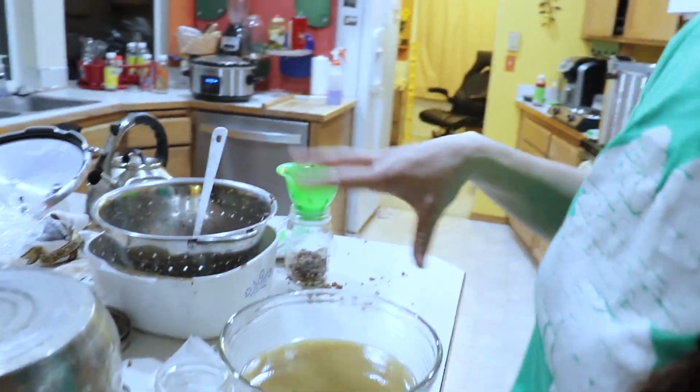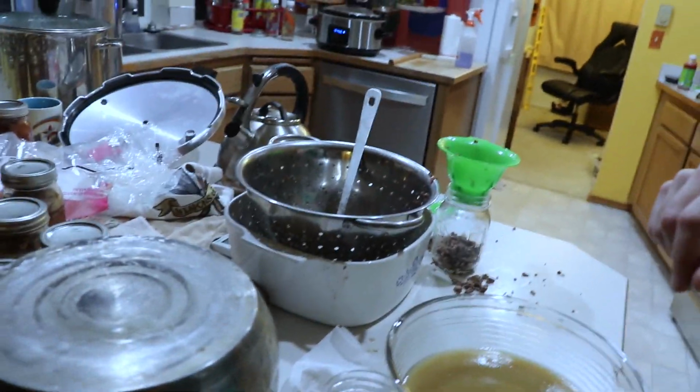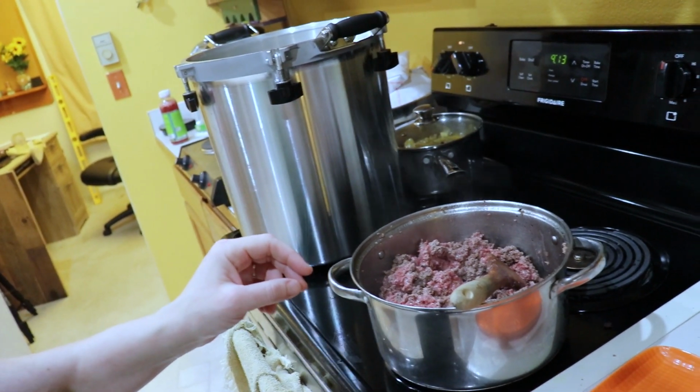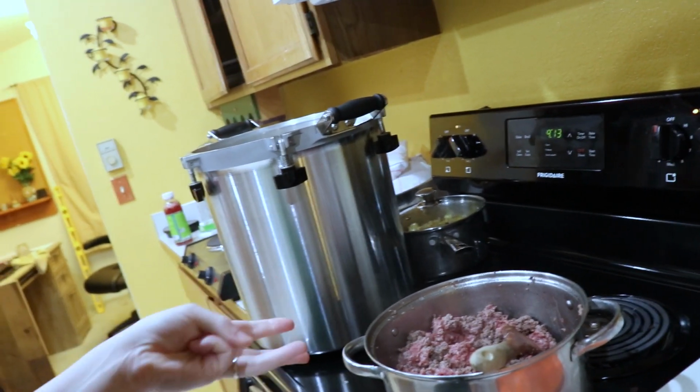And then over here, my kitchen is destroyed, you're just going to have to ignore it. It's normally clean, but right now, it's just too late to be clean. And then we have this station over here going on, and we have the fat that we just rendered. We are waiting for this one to drain off a little bit more. Then over here, we have another batch of ground beef going, and I think we're going to have 2 more batches of ground beef, maybe 3. We'll see how it goes.